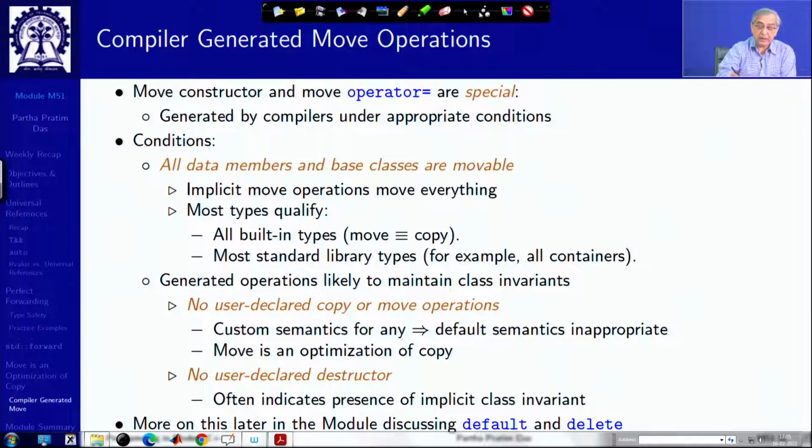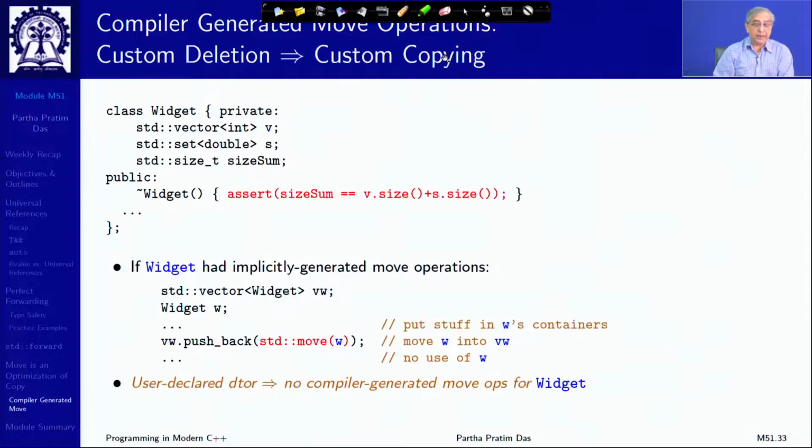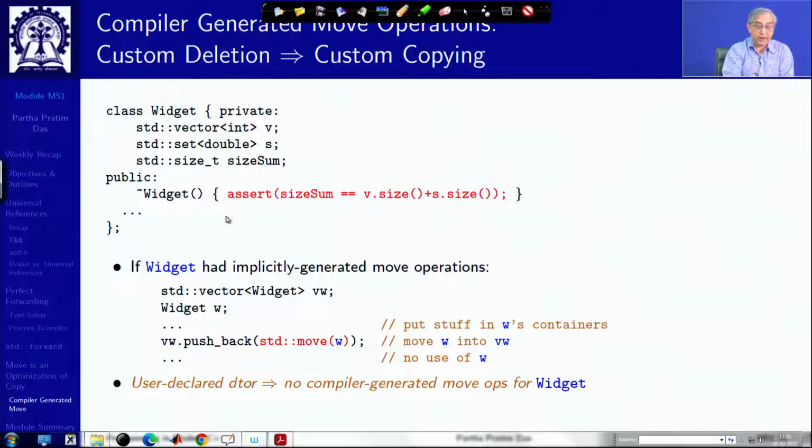So, these are some of the rules of compiler-generated versions. Here I have shown some examples: if you have a destructor, that is if you are doing a custom deletion, then you have to decide what kind of copying you will do, because the free move will not be available, right. Unfortunately, free copy is available, which is a bad thing.